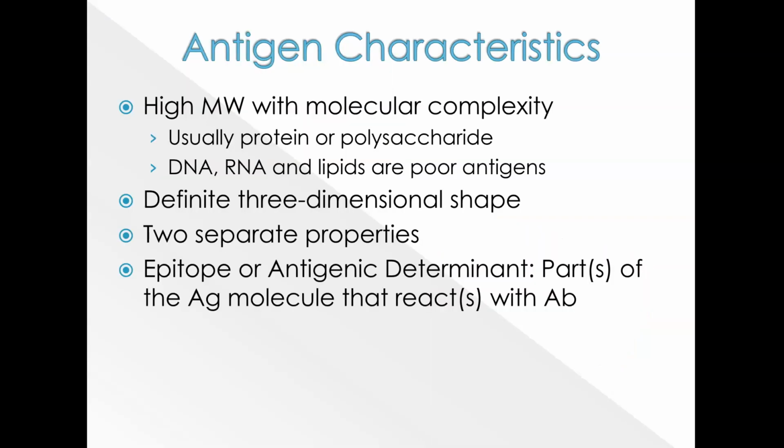So again, before we put all these pieces of the puzzle together, there's yet another aspect that I need to introduce to you, and that is antigens, what they are and what their characteristics are. In a very simple way, an antigen is something that our immune system recognizes. So our B cell receptor, our antibodies, and our T cell receptor can recognize. So what does recognizability mean?